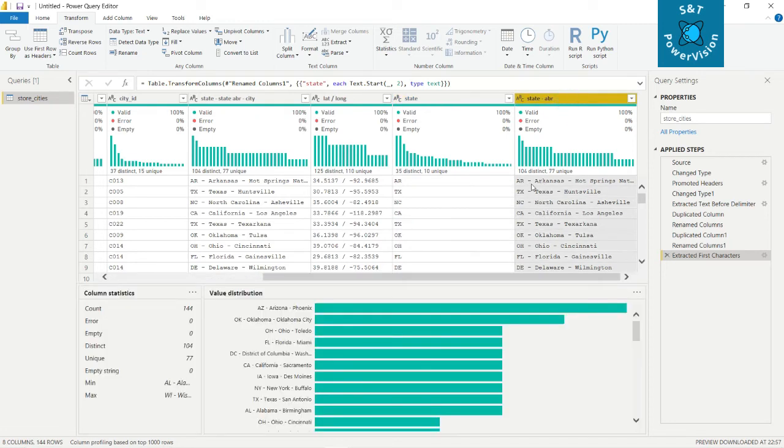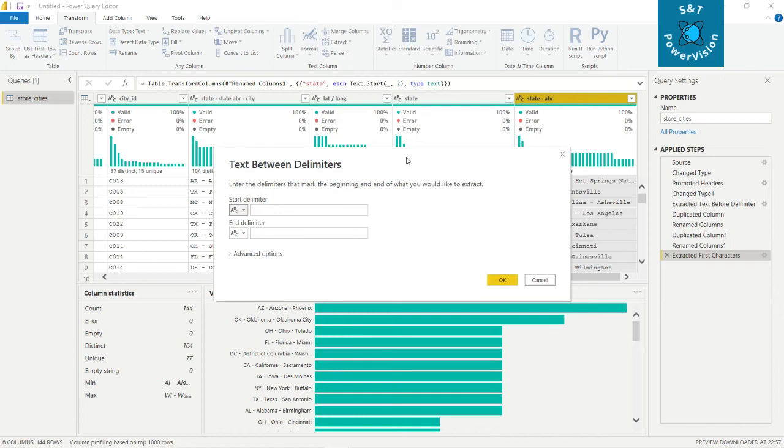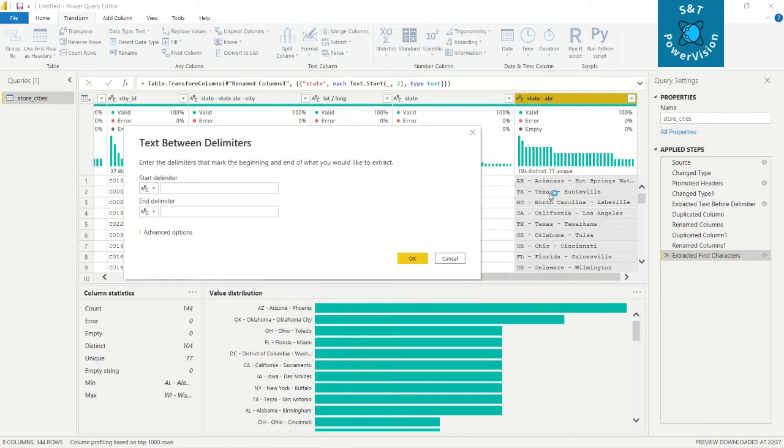Suppose here we want AR, after that a hyphen, then the state name, Arkansas, Hot Springs. We want the middle one only. How will we do it here? So we have one more option. Just select this column, go to Extract. This time we'll use the Text Between Delimiters option, because our requirement is to extract the middle data.